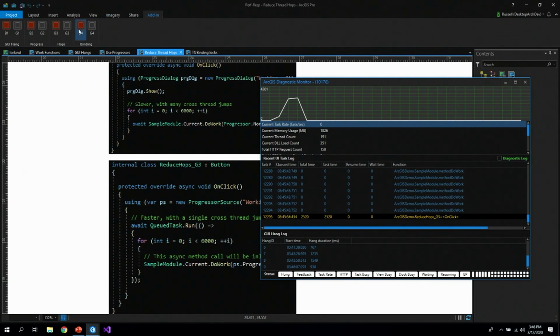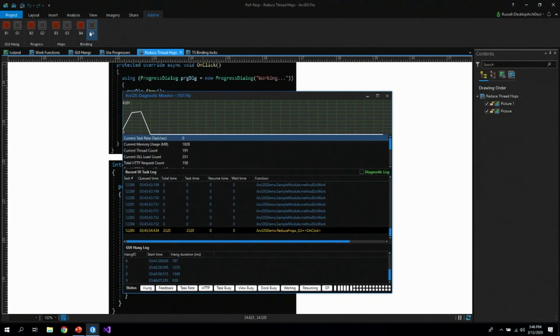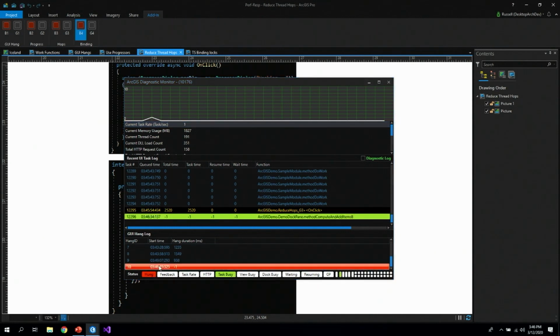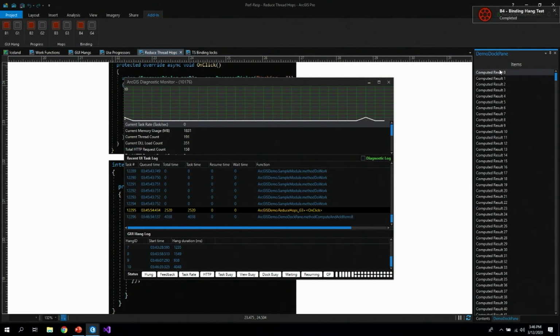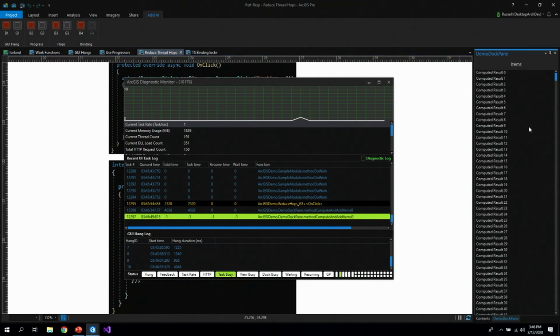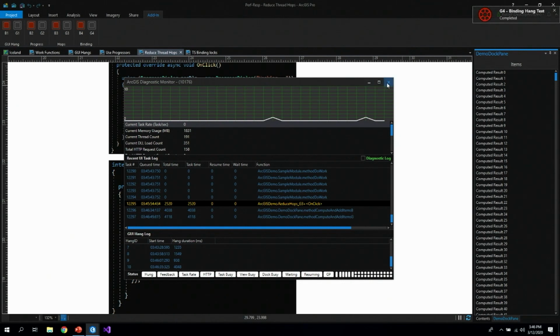Okay, last one. Let's see what happens if I go and execute this B4 command, which says binding. All right, the first thing you see is we're in a GUI hang. Task is busy executing something, and then this doc pane appears with a bunch of results in it. So something bad happened. If I close this again and I go to the good version of it and I execute this, the list immediately appears. I don't have any hang. Everything's good. So what's the difference? Well, let's take a look.